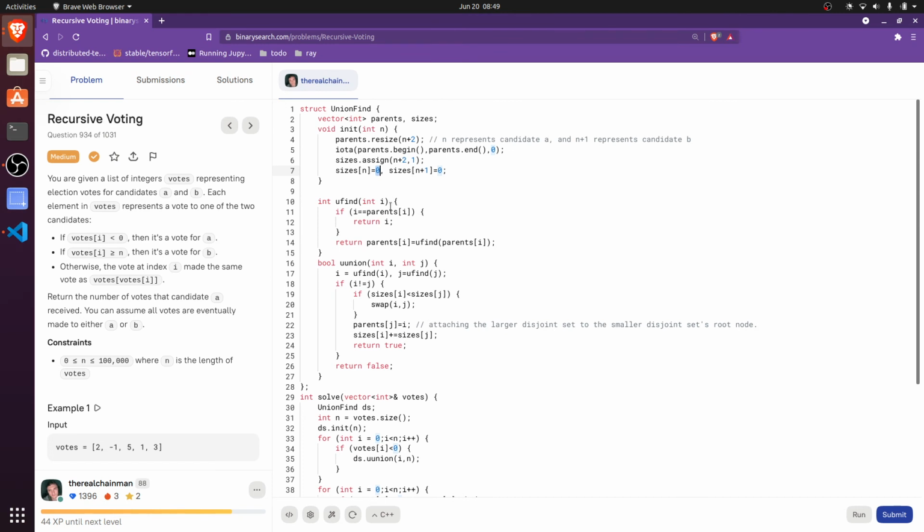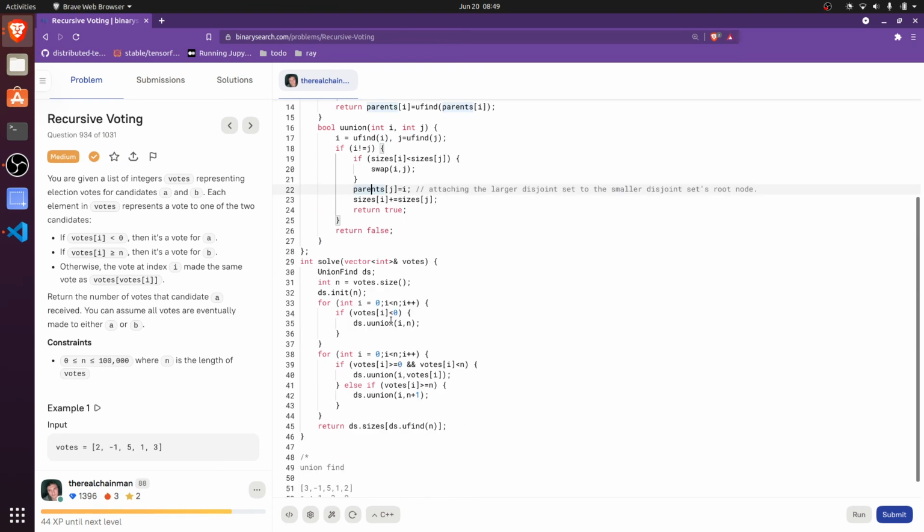This is a union find, so this is just going to find, and this is a union. So this will actually union them, and it uses the sizes, so it's going to attach the smaller disjoint set to the larger disjoint set. And you update the parents and everything. And you return true. I did Boolean. Technically, I didn't need Boolean in this problem, but sometimes you want it because you want to know if you actually unioned or not. Which is related to a problem I did recently, Kruskal's algorithm for minimum spanning tree, because you want to know if you want to add it to the minimum cost. Sure, that does make sense what I said there.